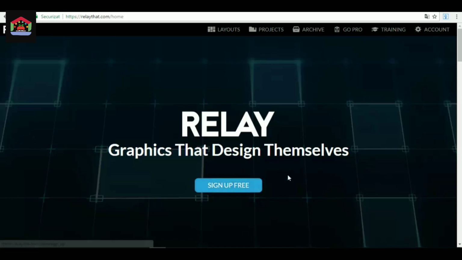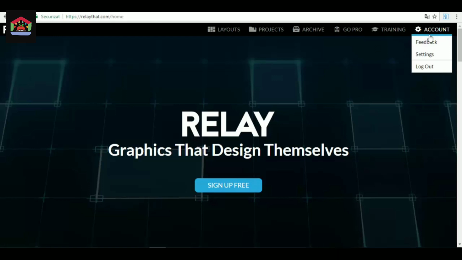So after you have created your account, if you go back on this page here, relaythat.com, you will have this option. Okay, as you can see, for me it's account log out. For you it will be login. You log in with your credentials. Now I will just press here on this button and it will bring me back to this page.